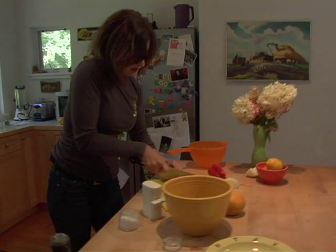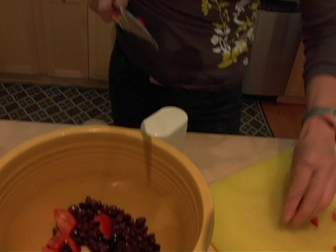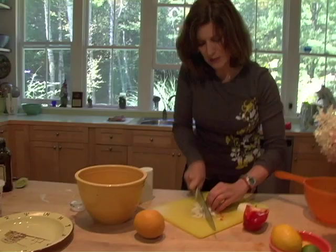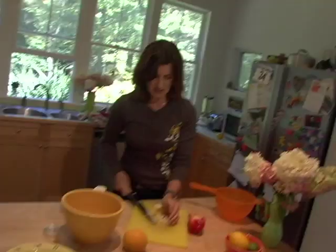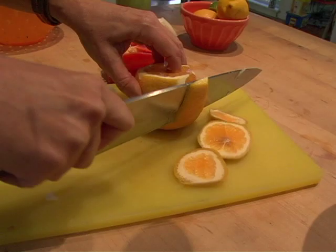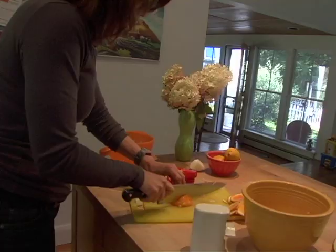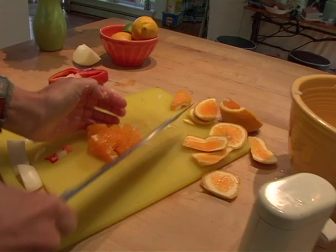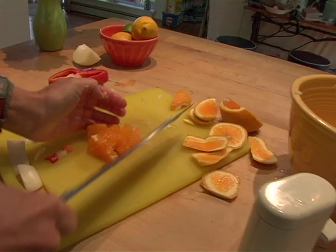Then throw a little onion in — that just adds another element of flavor. Not too much; you don't want to overpower people with onion. You want it a small dice because you don't want people to get a big old bite of onion — about two tablespoons. What I like in my black bean salad is a little bit of citrus. Right here I'm going to use an orange, just get the peel off, do a nice rough chop because I actually like the big chunks of orange in there. The juice is going to get in there and really flavor the salad — it's going to be absolutely gorgeous. I'm going to squeeze a little orange juice in, a little salt, a little pepper. Let's stir that up. Look how gorgeous that is.